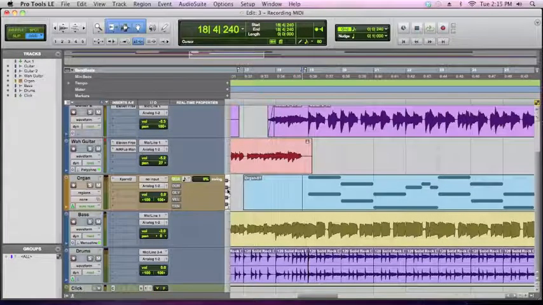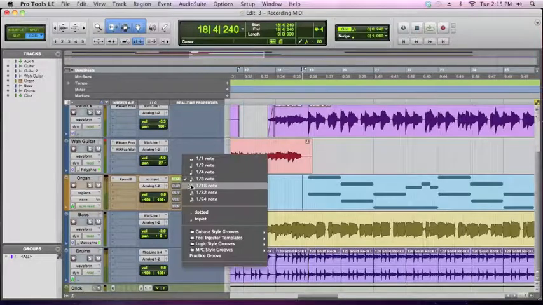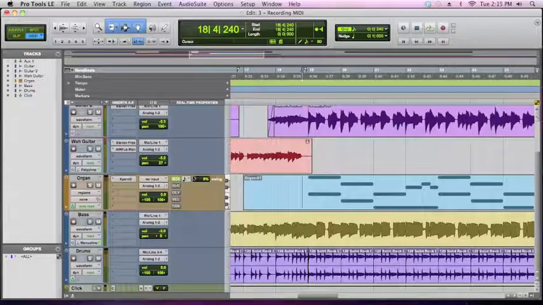So that may be all you need. You don't have to physically adjust it. You don't have to even go in and manually do anything. And in fact, if at a later date you don't like the quantizing, just get rid of it and it's gone. Or change what you quantize to. This is the beauty of these real-time properties: you can record it, slap on the quantize and not have to mess with any menus, and you can move on, and it's going to at least tighten it up while you're recording the rest of your instruments. And then later, if you really wanted to manually tighten up a note or two, you could do that by double clicking on the region.